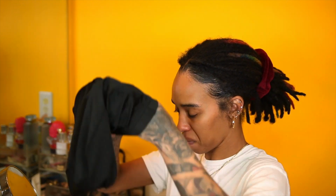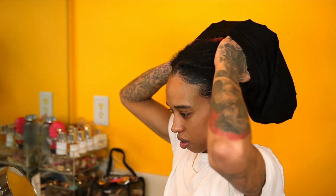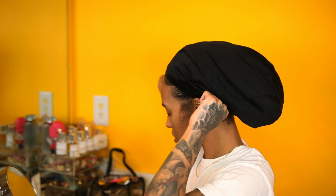Now I'm going to show you guys how I wrap my turban. As of lately, I've been rocking the turban bun type of style. That's what I like to call it, I don't know. But anyway, I'm just going to show you guys what I'm talking about. So first things first, I'm going to start off by protecting my locks using my bonnet. So of course, we're going to put my bonnet over my locks to protect them from the cotton material.